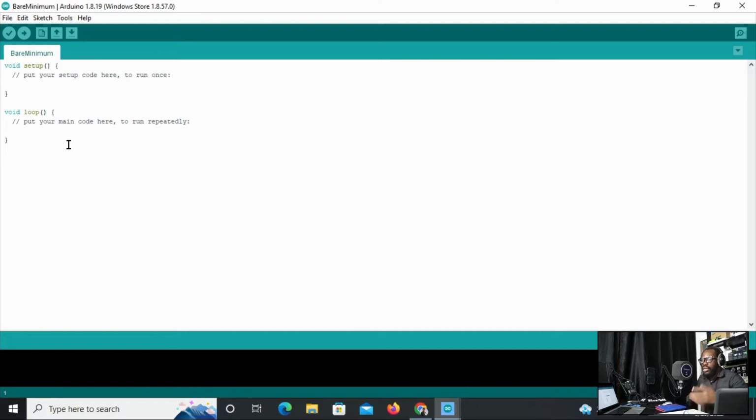This is where it repeats itself continuously, how you want the program to run, the timing, the delay. But in the void setup is where you set your port, and it's constant: port 1 this, port 2 this, port 3 output, port 4 input, and so on. So that is it.